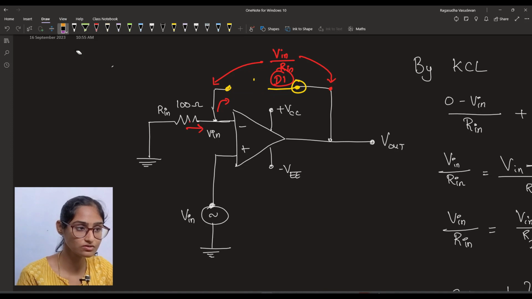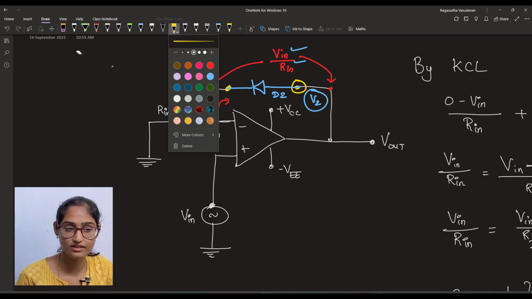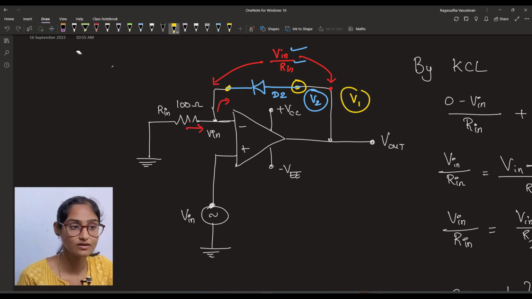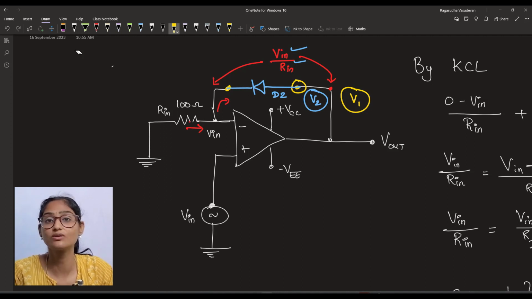Now I am going to remove this yellow diode, which is D1, and replace it with, let us say, a blue diode, another diode D2. What is the value of the current that it passes? It is going to be the same because it is set by Vn and Rn, and for a constant amount of current, what is the drop across this diode? If the drop across this is V2, and the drop across the previous yellow diode is V1, and both are the same, then we know that both these diodes are identical and can be matched. So this circuit is used to test the matching of diodes.